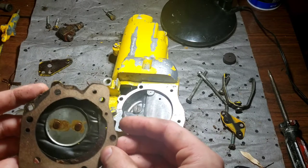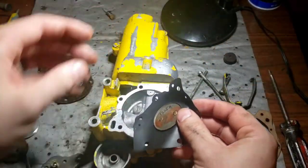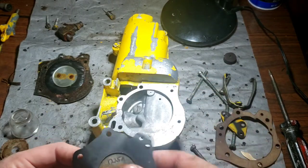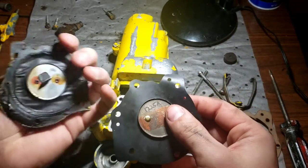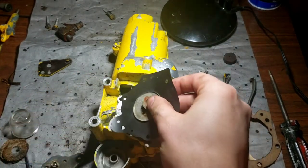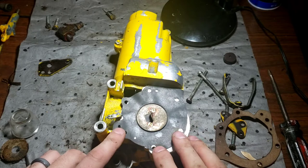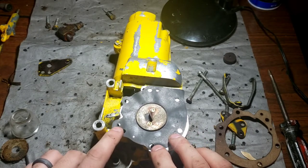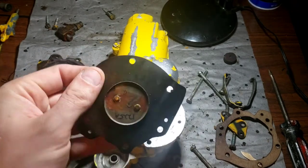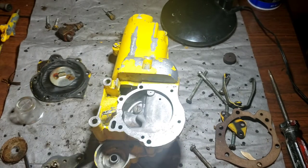So what holes are going to have to be either added or modified? Does this even line up if we're going to go this far real quick? Yeah, okay, it does. I'm just holding stuff wrong. There we go. But see, we're having the same problem here. I've got a metering diaphragm that is not lining up as it should. So, despite that this was sent to me, because I wrote that down before I sent it out, that metering diaphragm was not made correctly.